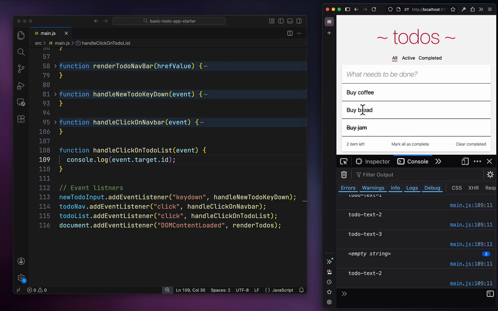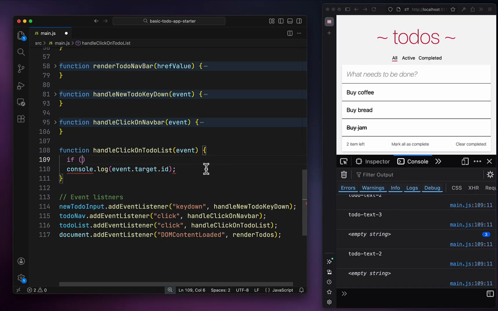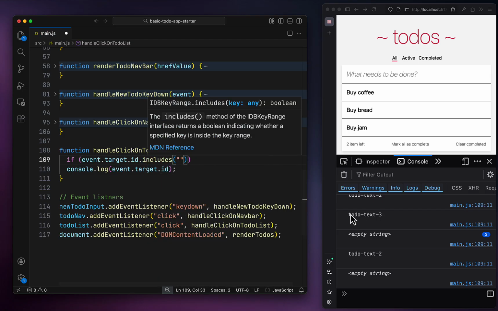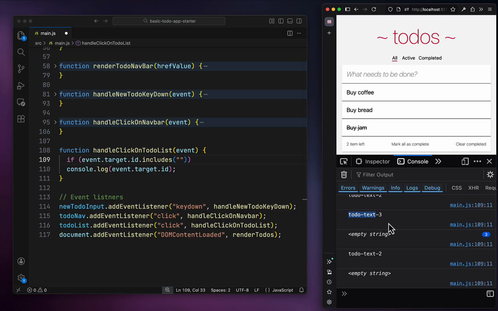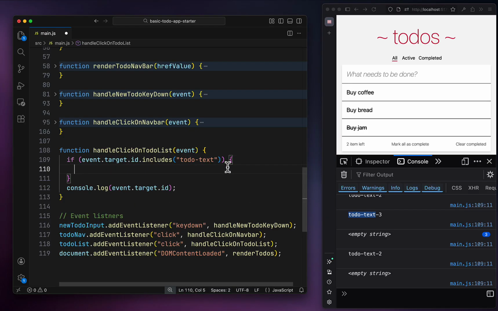So this gives me the actual ID, and somewhere here it gives me an empty string, right? So we can basically say if the event target ID includes this, which is the common part between all of them, right? So if it includes this, it is the item that I'm interested in.